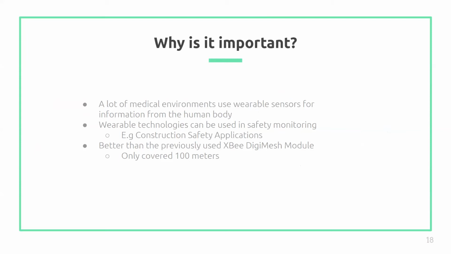Because these wearable devices are worn on the body, they need to be low powered, miniaturized, and able to detect multiple environment conditions. Since collected environmental data needs to be transmitted to a gateway node via a wireless network, XBee was a suitable option as it was low powered and can cover a relatively long range, which is around 100 meters, and use Bluetooth. Bluetooth is widely used in wearable body area networks for medical applications. However, it can only cover 100 meters, like I said before, compared to LoRa, which goes over a couple of kilometers.